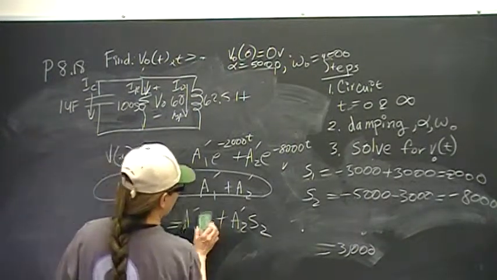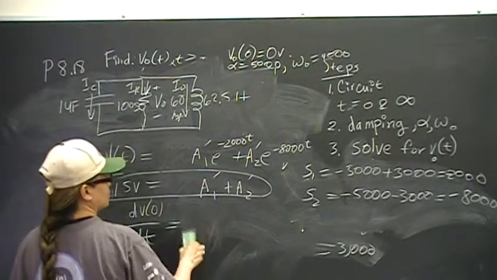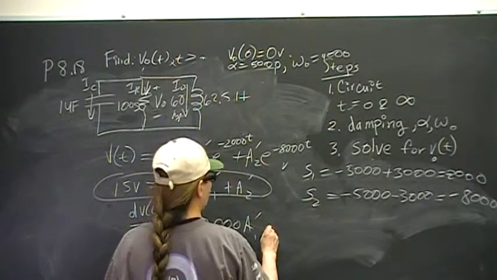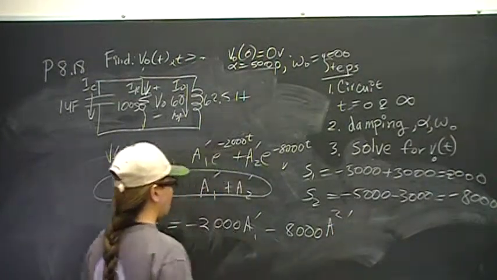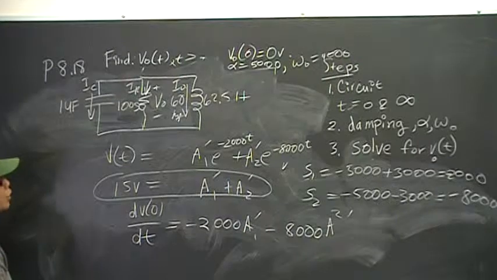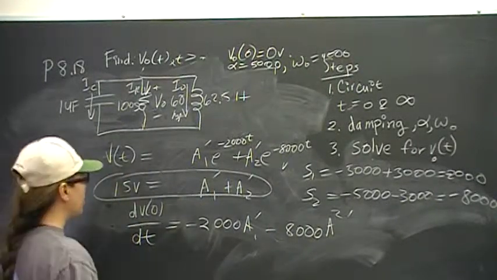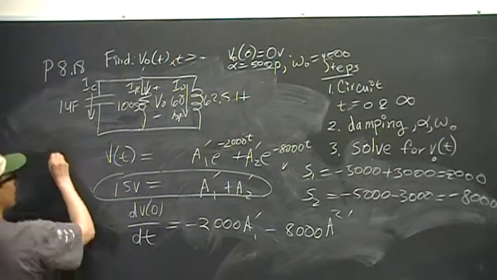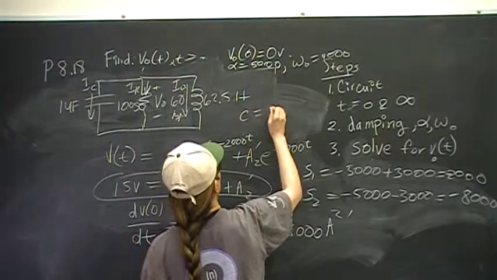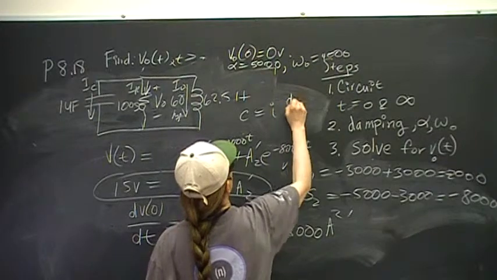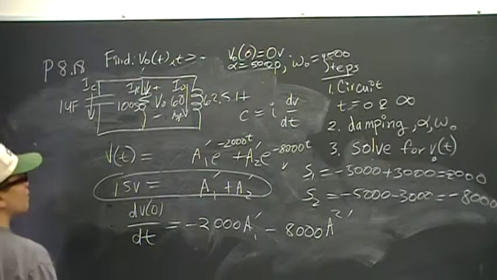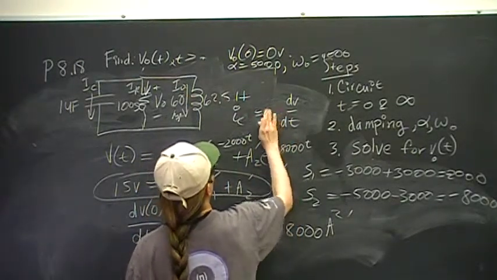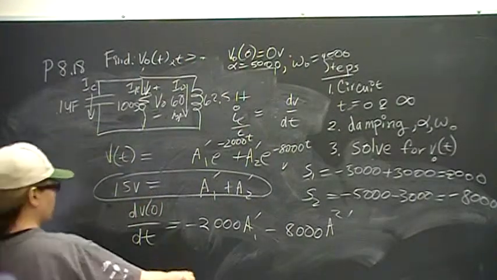So now we have negative 2,000 A1 prime minus 8,000 A2 prime is equal to dV/dt. So here's where we need to realize that we can't just differentiate something we don't know. We can't solve it that way. Because then we have too many variables and we have too many unknowns and not enough equations. So we have to use the identity of C. We have to recognize that iC equals C dV/dt. So dV/dt, therefore, is equal to iC over C. So we know C. We need to find iC.